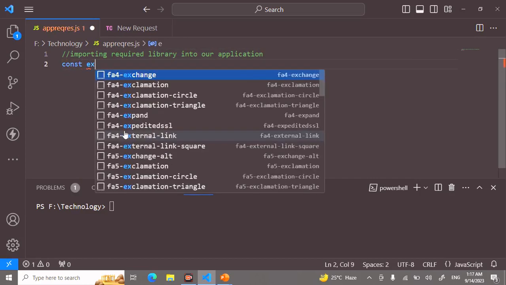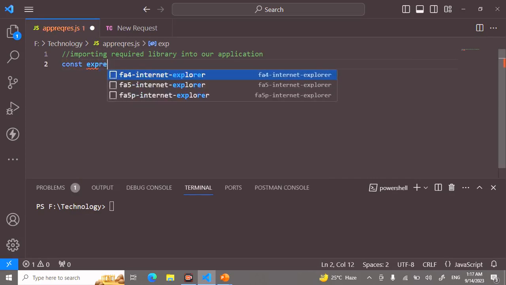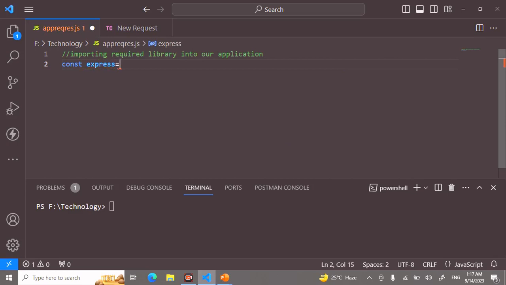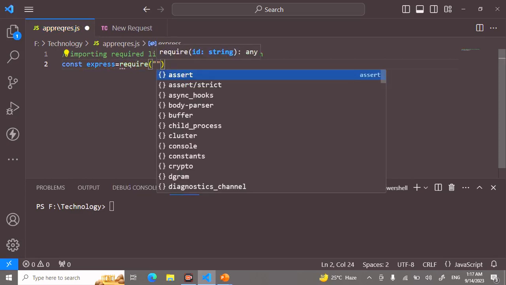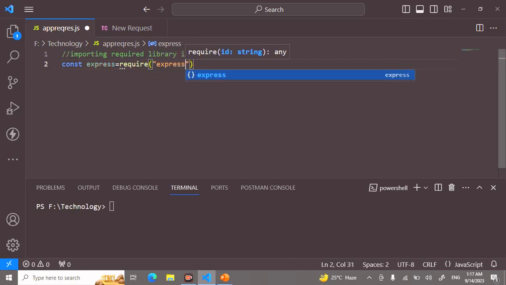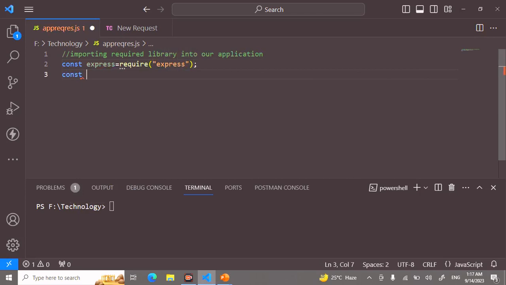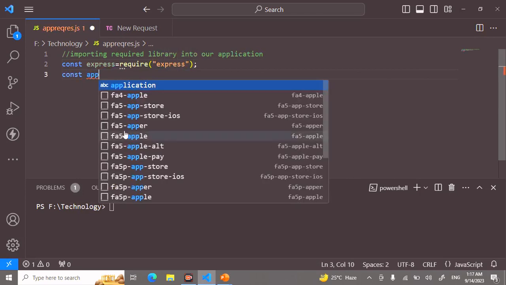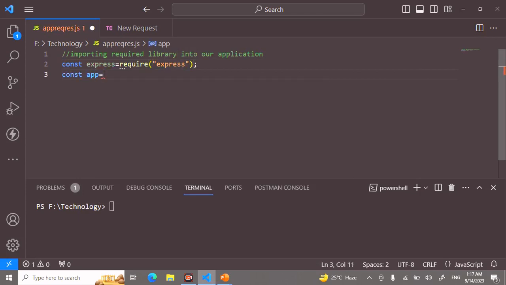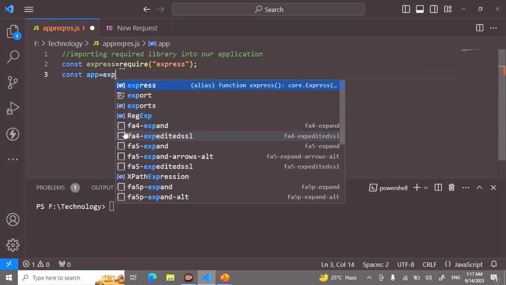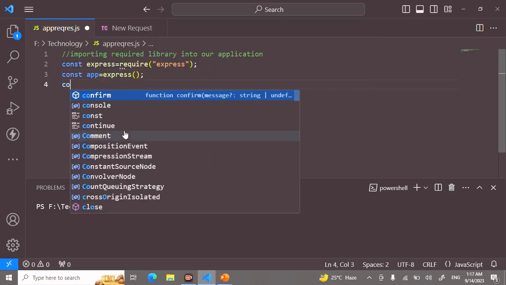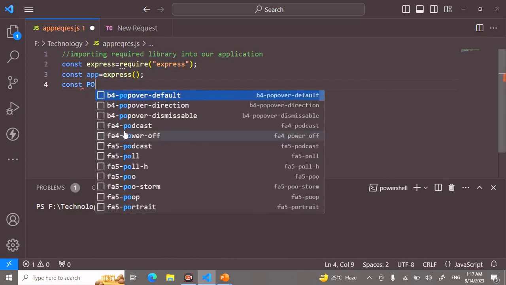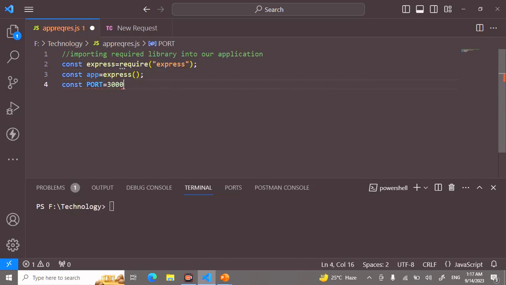I need express, so I'm importing it using require. Creating an instance of express, that instance is app, it could be anything. I'm running this on port number 3000.